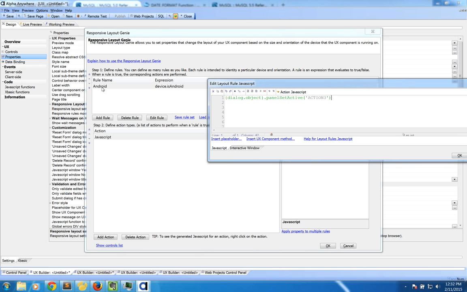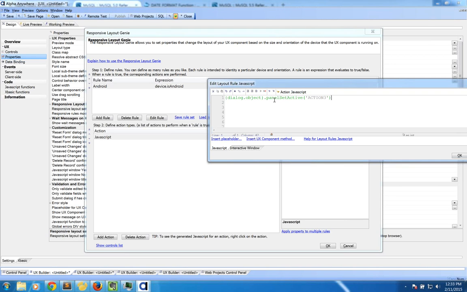So there's a lot of really fun things you can do, but that's exactly what this is for: when it detects a certain platform or condition, you could run JavaScript, you can make some other things, and it will then go to that panel that's optimized for that platform. And again, the idea is if you can keep everything in one UX or as few UXs, your cost of development and your cost of maintenance go down, because each time you have a change, you don't have to change 4 or 5. You can change 1 or 2, and you'd be ready to rock and roll.